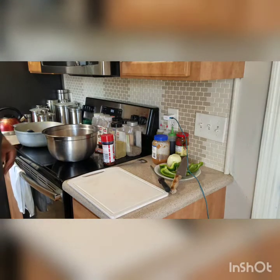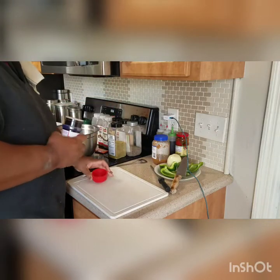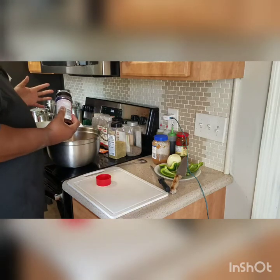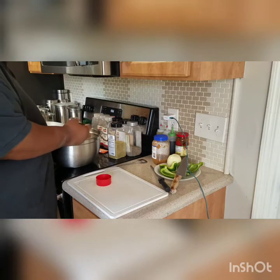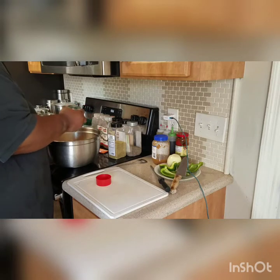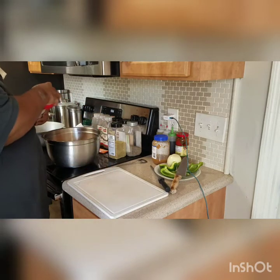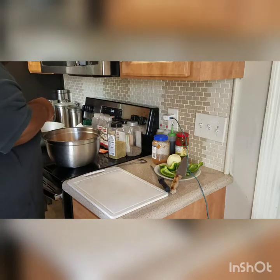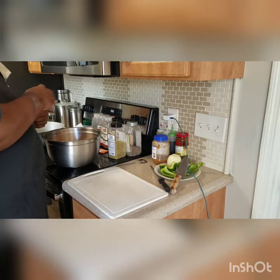Then I'm gonna go in with my dry ingredients. I got a little bit of seasoned salt. It's only a pack of chicken wings, so I'm gonna go in with roughly a tablespoon or less, three quarters, just to make sure, because they're not sitting in the fridge overnight to get all that flavor going in. And I don't want to put too much and have it be over-seasoned.